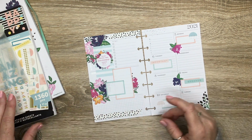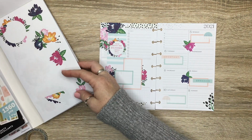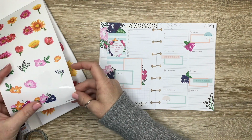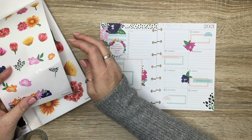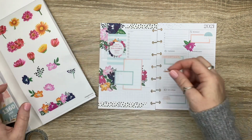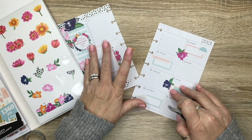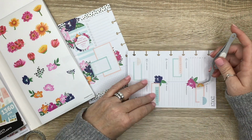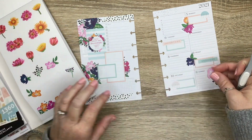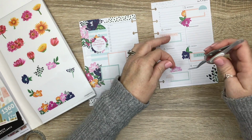Okay. I feel like I need some more flowers or something over here because this is kind of pitiful. But I don't think that there's really much for me to choose from, to be honest. I mean, I could always... No, I don't want to do that. I do need an orange flower over here. So why don't we put an orange with the green? And then I could get one of those. Let's do this orange here. And then we're going to take this lighter pink and put it here, just to add some of these other colors in here.